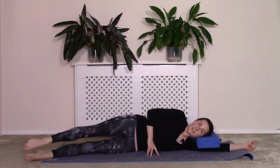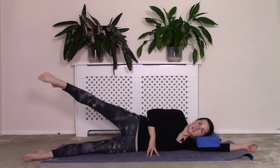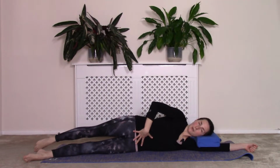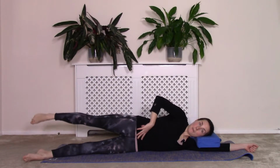And I'm going to start by lifting this top leg up, and then we're going to tap that leg in front, lifting it up, and then we're tapping behind. So keeping that core gently engaged, tapping in front, lifting up, tapping behind. Good. Lift up, tap in front, lift up, tap behind.